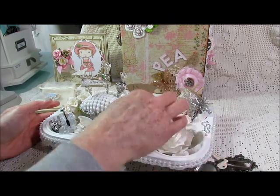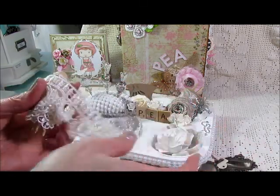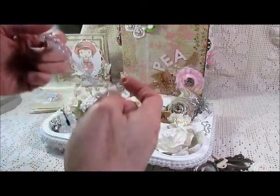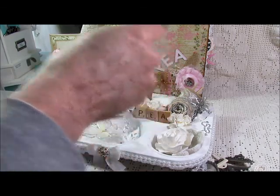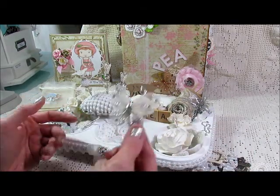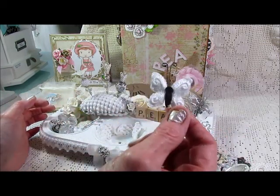There's a big flower, some gorgeous trim — oh my gosh look at this trim, isn't that beautiful? I'm going to use it. Some flat back pearls — a girl can never have too many of those — and some little heart pearls, never have too many of those either, and some little drop pearls, love those. A big butterfly, love that. Another little doily and then over here she has a little butterfly velvet — it's beautiful.